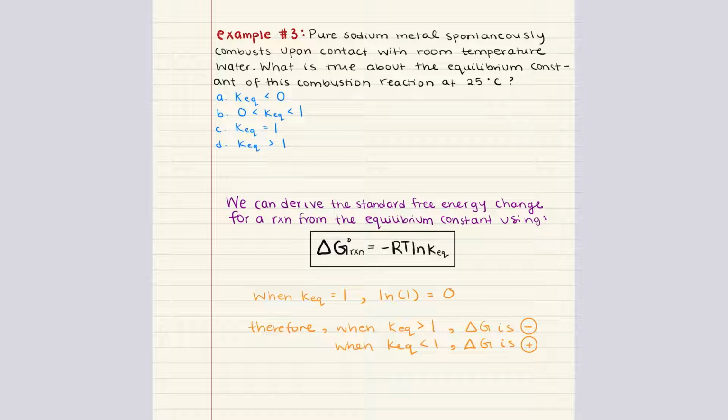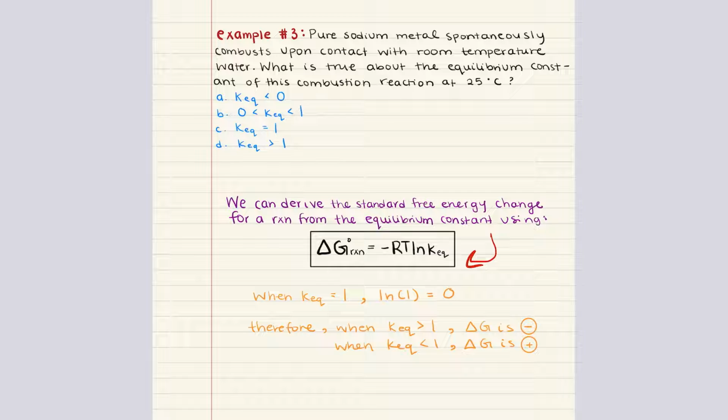Problem 3 says pure sodium metal spontaneously combusts upon contact with room temperature water. What is true about the equilibrium constant of this combustion reaction at 25 degrees Celsius? Now, what we're going to use to answer this problem is the following equation that relates the standard free energy change for a reaction to the equilibrium constant.